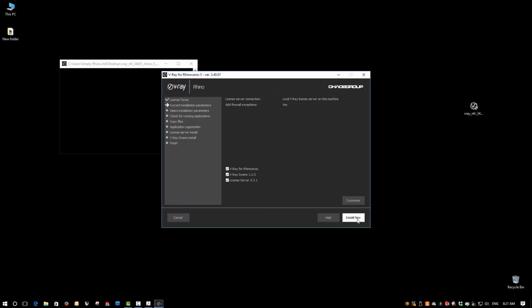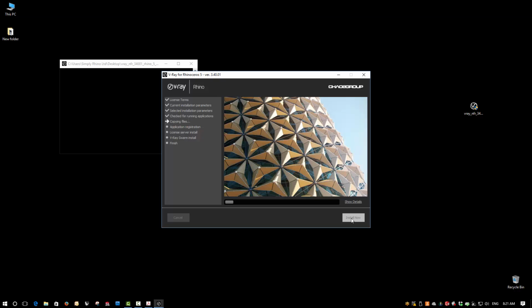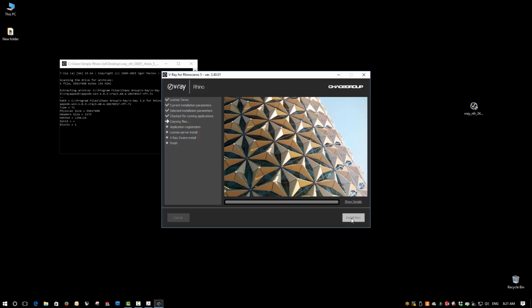Agree to the terms, and one of the things we need to do for an upgrade from 2 to 3 is to use a customized installation, and we want to choose a local V-Ray license server on this machine rather than a remote license server. And run the installation.